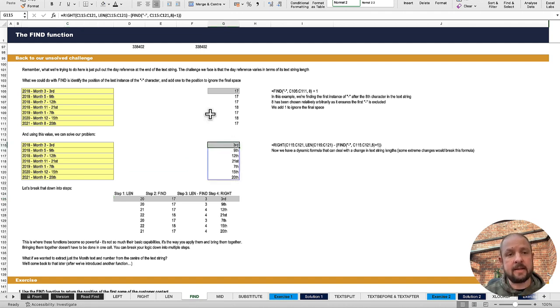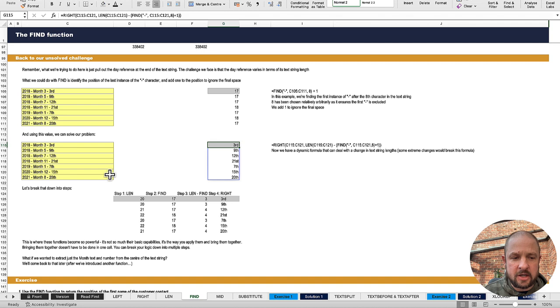How's it doing this? Well, it's using Right, LEN, and FIND. And in your head, I would separate out the LEN and the FIND from the Right. I actually break this down into 4 individual steps. We're finding the hyphen that comes before that day reference in the text string.